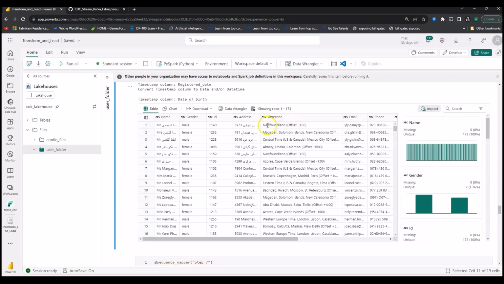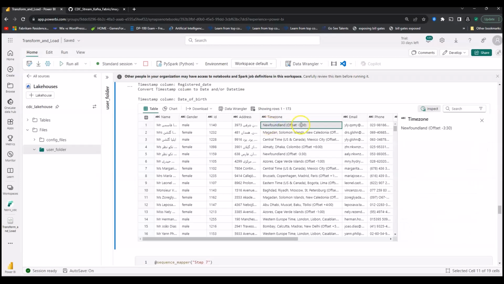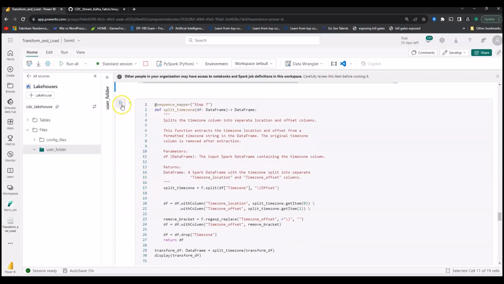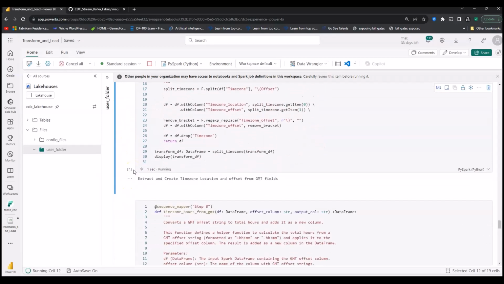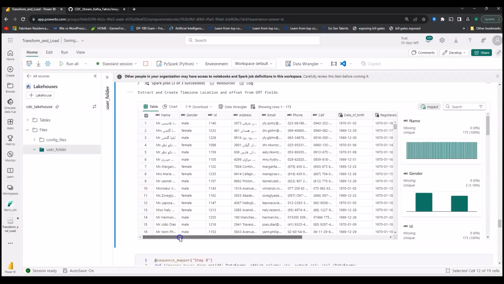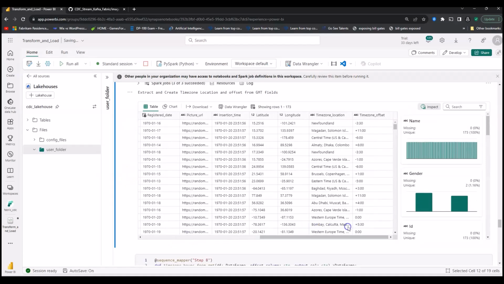So for example, Newfoundland is about 3 hours 30 minutes behind the Greenwich Mean Time. So we want to be able to split this into the time zone location and the time zone offset, which is what we do here. We can inspect this data frame and you can see now it has made the split.